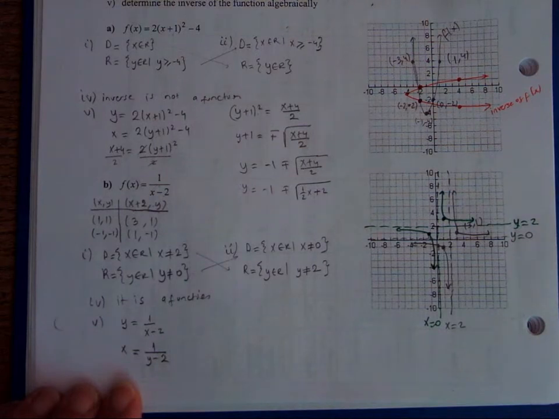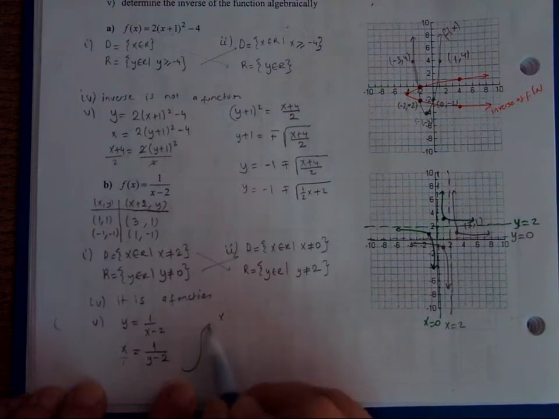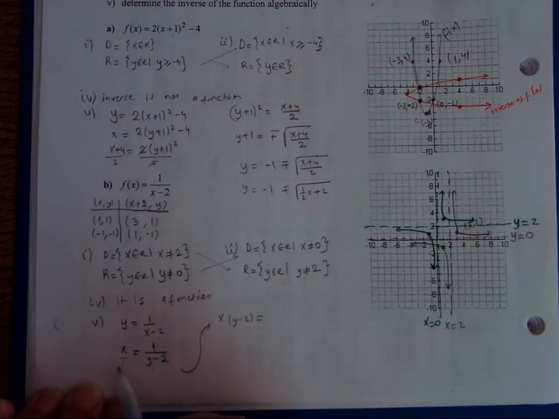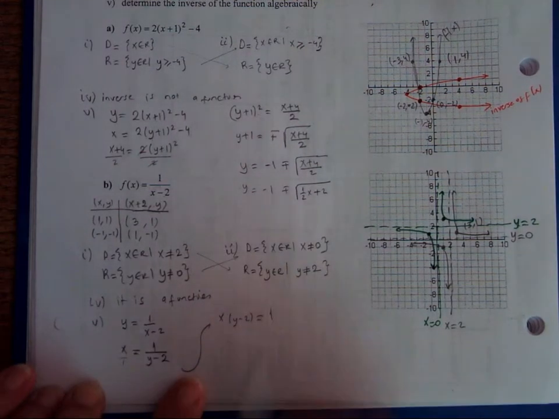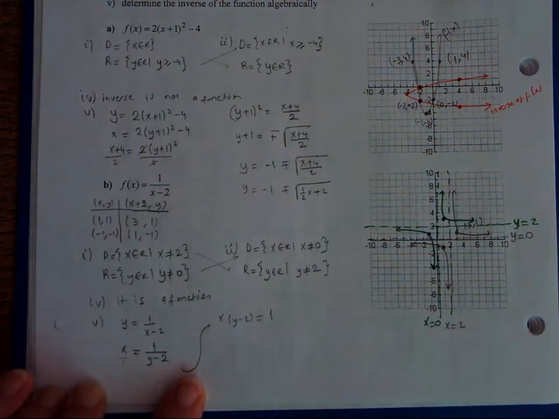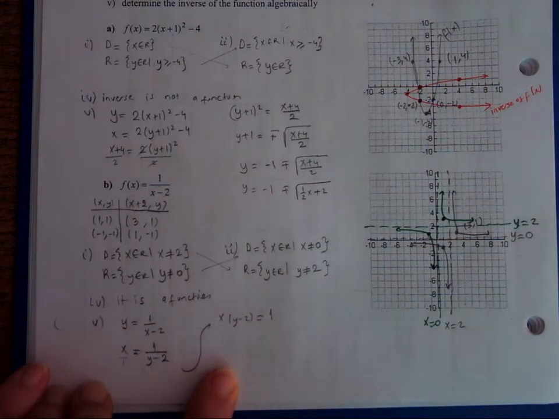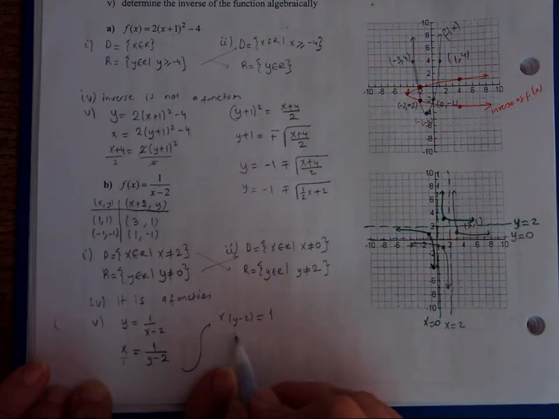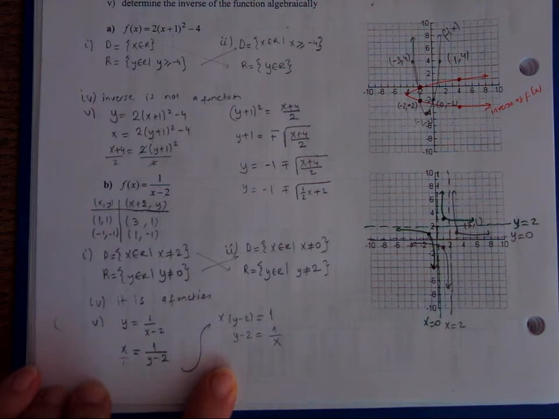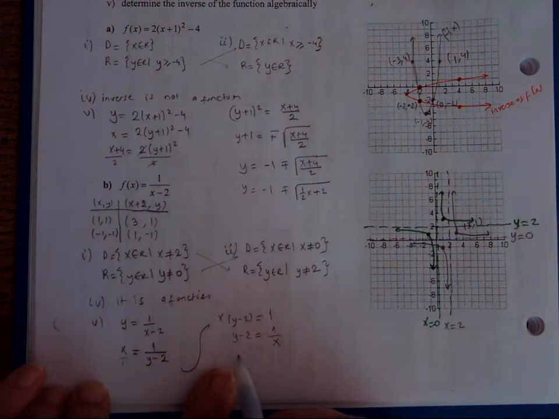How are you going to solve for y here? You can do cross multiplication. Okay. So x times (y minus 2) equals 1 times 1. Okay, now I'm trying to isolate y, so I need to isolate y minus 2, that bracket, that factor. So I'm going to divide both sides by x, and finally move negative 2 to the right, so y equals 1 over x plus 2.